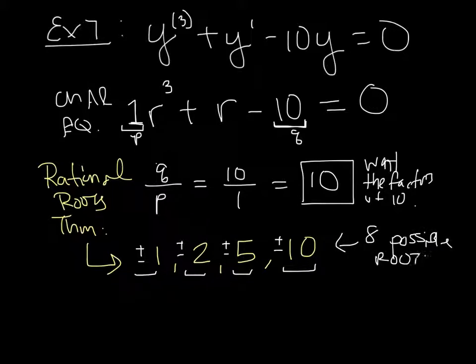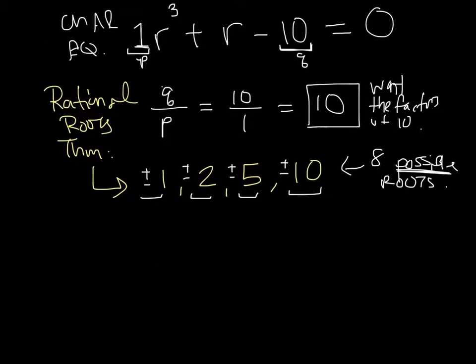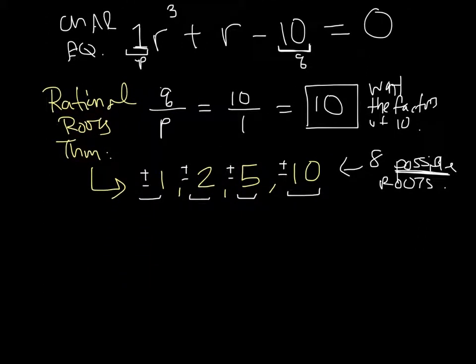roots. One of them might be 1, it might be -2, it might be -10. But again, these are possible roots. Not all of them are roots. And so that's why, if you're reading the book, they have these factors. And now the book says we discover the root 2. So how did they find 2, if you're wondering?